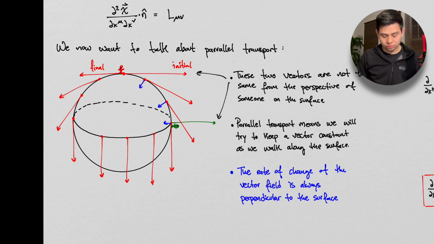And so in order to do that, if we're always going to be looking outwards, not upwards, we want to move the vector such that we're always looking outwards, right? We're not ever looking upwards, we're looking outwards all the time. What ends up happening is that there's actually two ways of looking outwards when you get back to the original point. And this is how we're going to define curvature, okay?